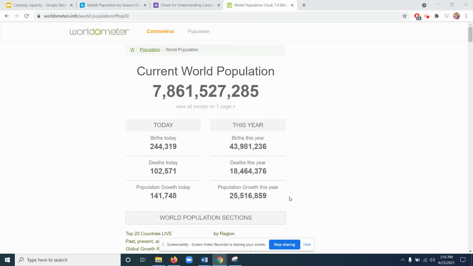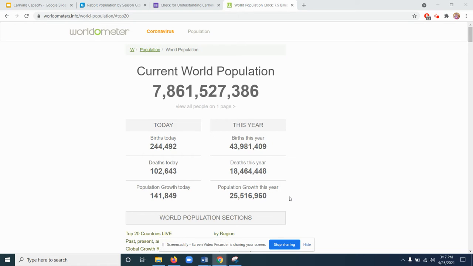Students, this lesson is going to be on carrying capacity, but now we're going to look at graphs. We're going to look at different types of growth, and we're going to apply the concepts of limiting factors and obviously carrying capacity. So I wanted to start the video with this website. We have seen it in class. It's an estimate of the world population. We're currently at 7,860,000,000 people on this planet. And we are going to use this and also our rabbit population as the example to understand carrying capacity and limiting factors. So let's look at the notes.